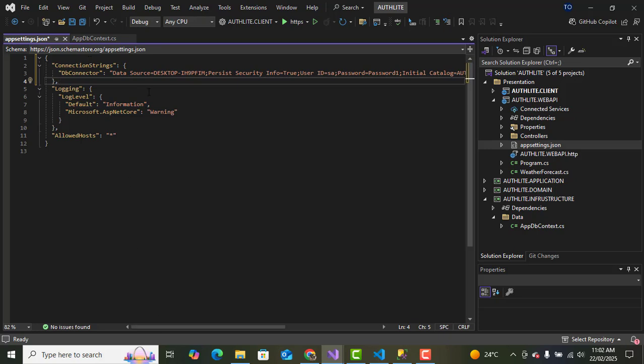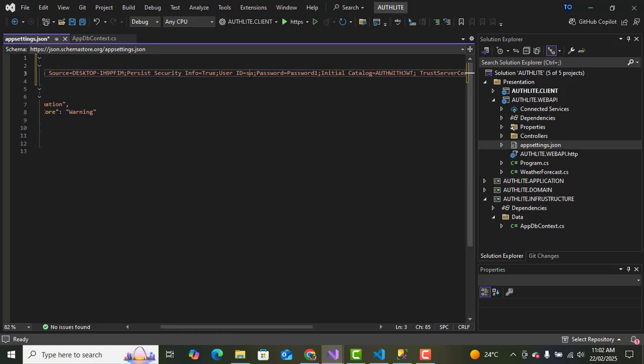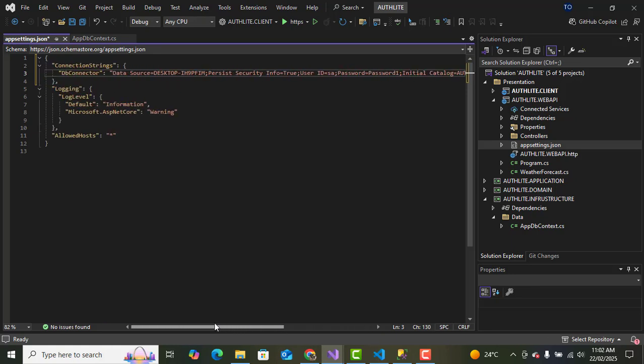So this is my data source currently, and then my username, this is my password, and then I will change my database to auth light like that, and then trusted server certificate to true, encrypt to false. So that is the connection string.